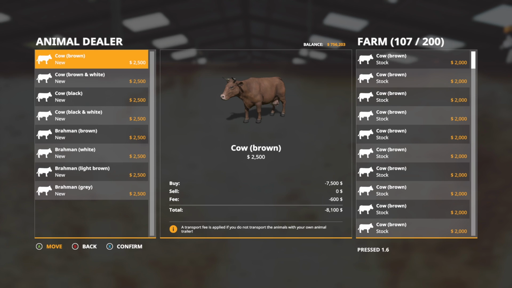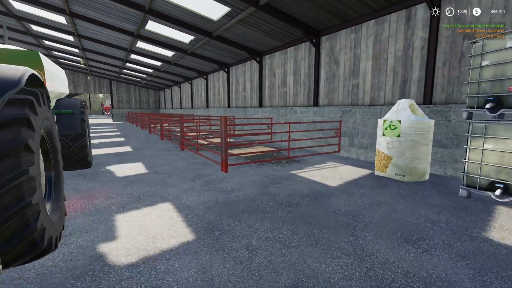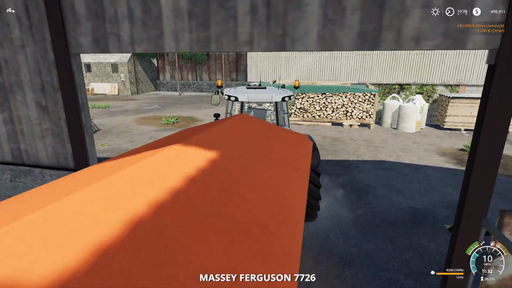My goodness. Let's hold the move button down. There we go. So we're going to buy, I think, a lot. And by a lot, I think we're going to buy maximum. We could put 200 cows in here total. And I look at this, I'd say, why not? Let's do it. 200 cows, boom, capacity's reached, confirm. There you go. $240,000 plus another $19,200. Just getting everything done.